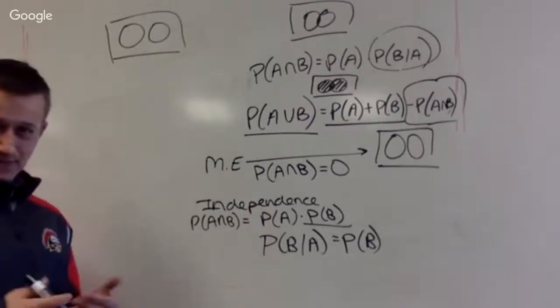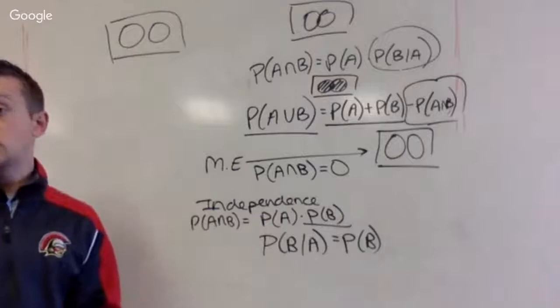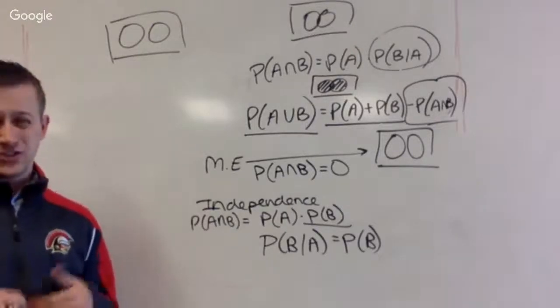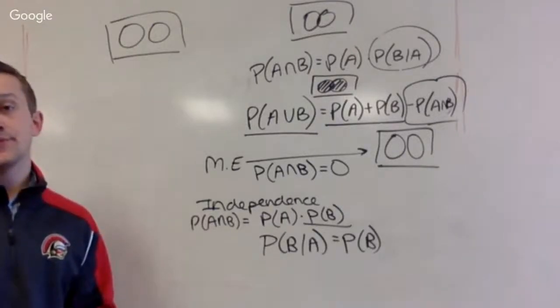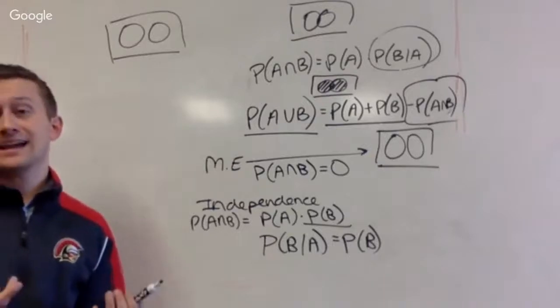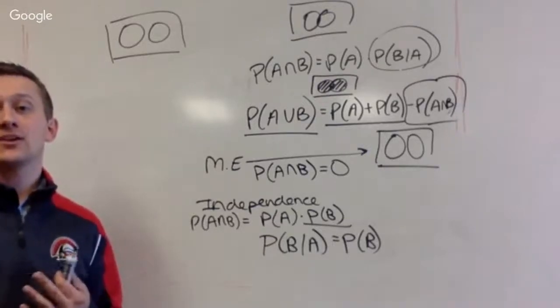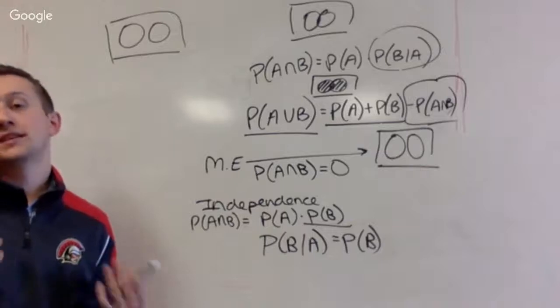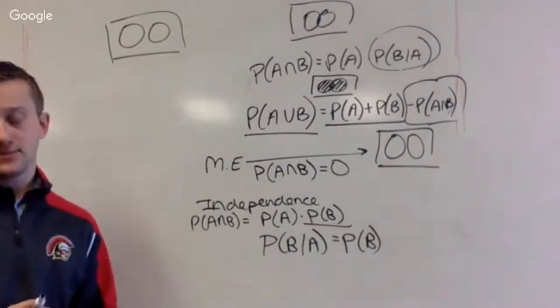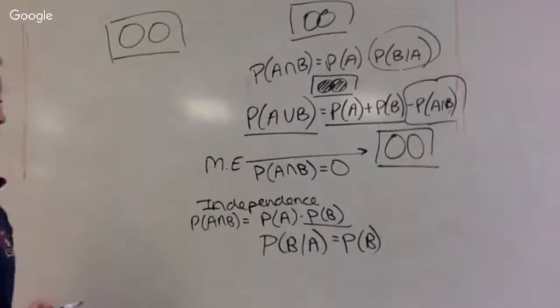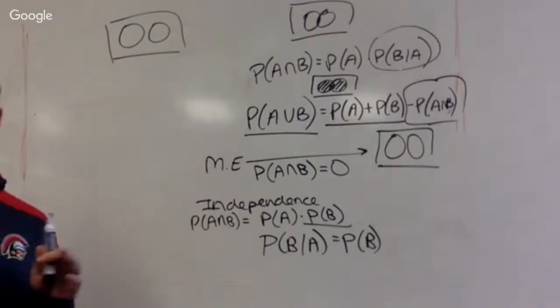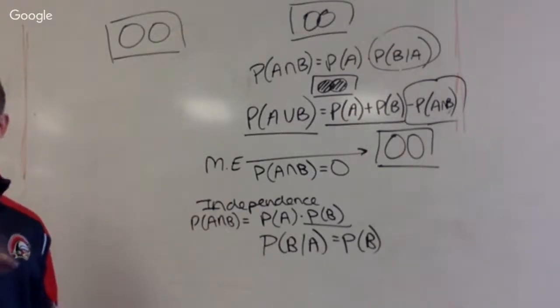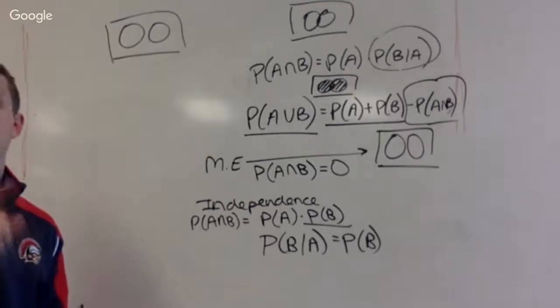Okay? That's independent. Mutually exclusive is 2 events that can't occur at the same time. For instance, if I draw a card from a deck, there's no way that I can get a black card and a red card. Those are mutually exclusive events. Does that make sense? Okay. So let me explain quickly: if things are mutually exclusive, how are they not independent?